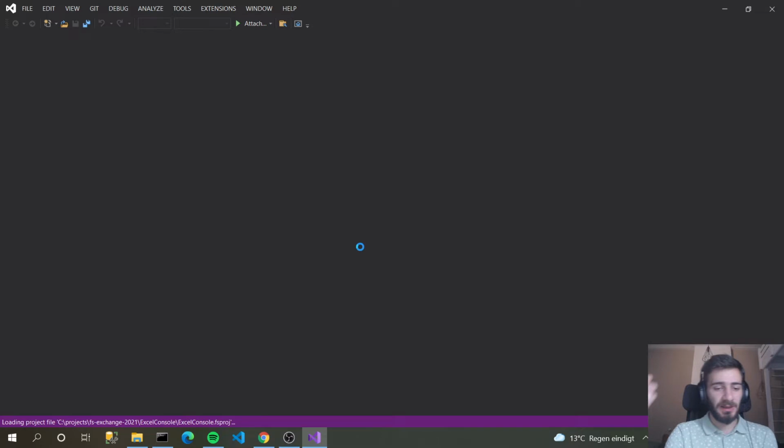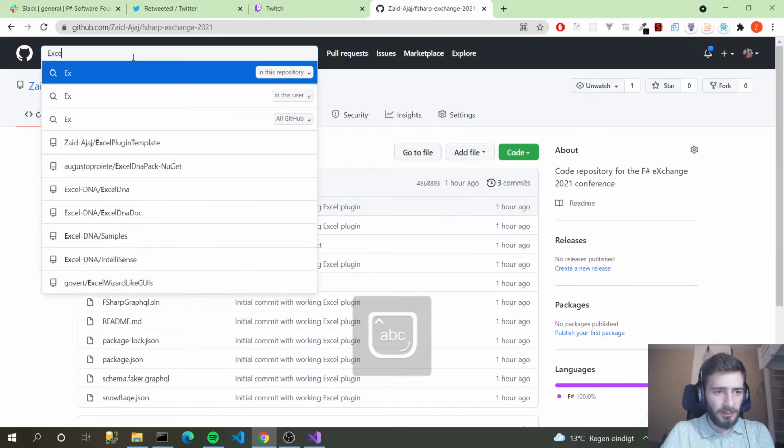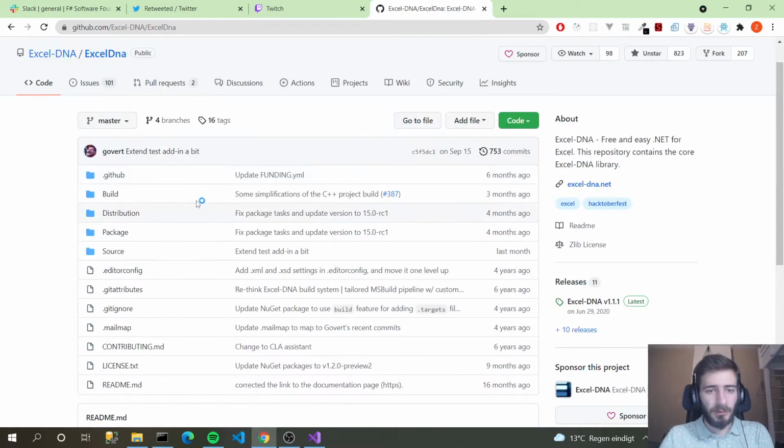And just a little recap, if we go to Excel DNA, it is the tool that allows us to build custom Excel functions using .NET. In this case, we will be using F# to build the data access tool as an Excel add-in to get the data from GraphQL and push that into an Excel sheet directly. So this is the tool as well. Let me add it to the chat. You can check it out, which is the one I'm using in my repository.